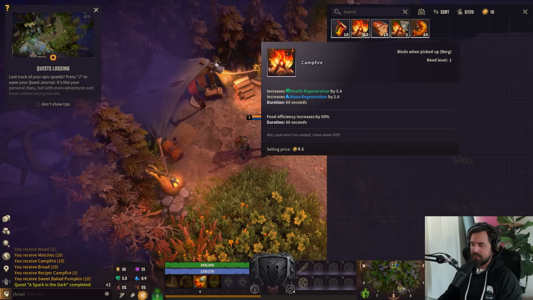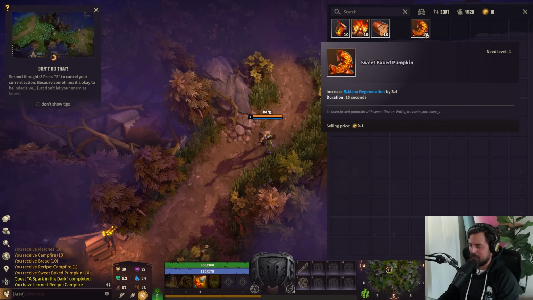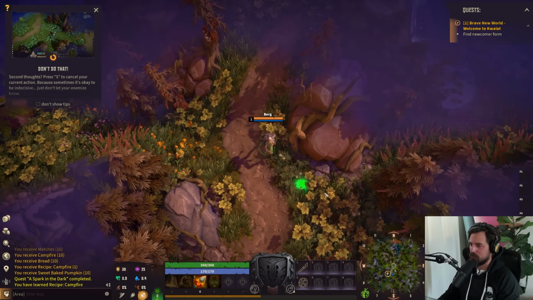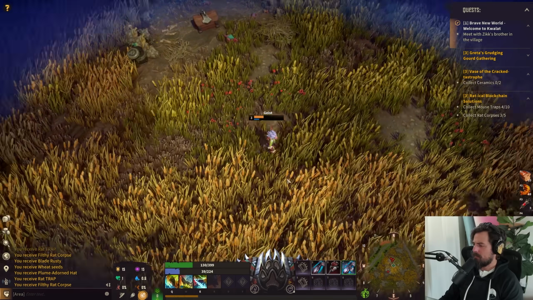You know how long it used to take to get 10 campfires? You would have to harvest trees for like 5 hours. It sounds like I'm being hyperbolic, but I'm not. You used to have to harvest trees for like 5-10 hours before you could get enough wood to make 10 campfires.